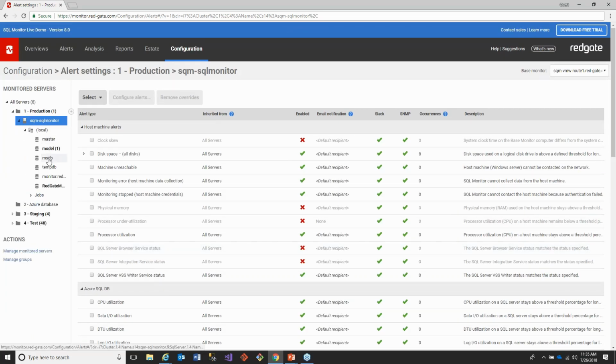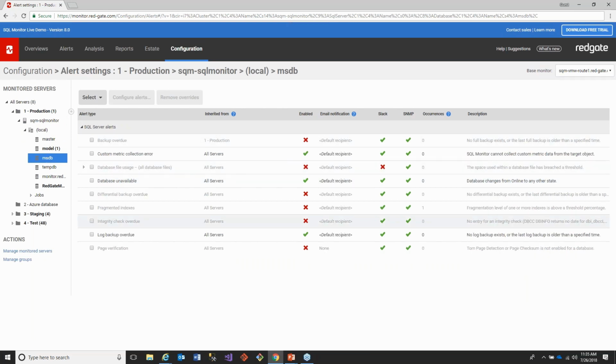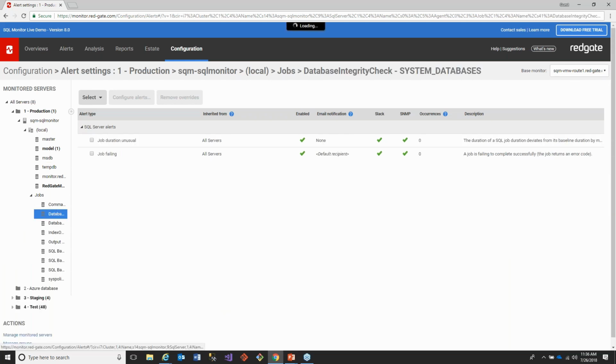I can branch it down and go to a specific database, and I can have my alerts trigger at the database level. I can also go down to the job level and have my alerts trigger there. And this really does reduce that noise. Okay, if you again have multiple monitoring tools out there, you really want to have your monitoring tool be as in tune with you and your infrastructure and your environment as possible. So when things do trigger, you can be assured these are actionable items, and for you guys to go ahead and start doing your triage.